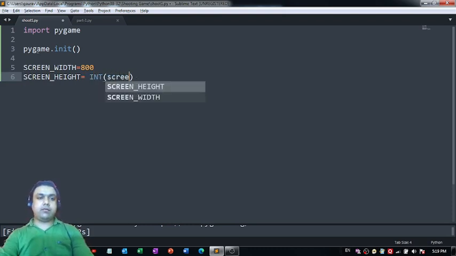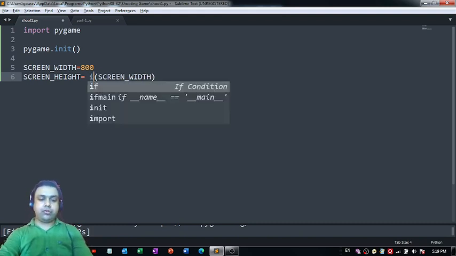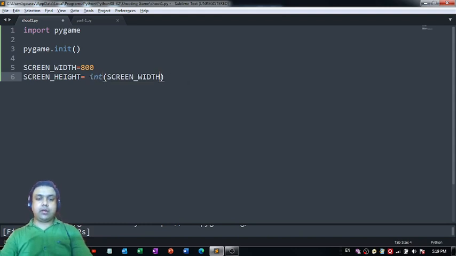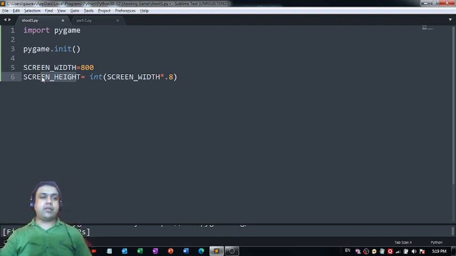So we can do it like this also. I would like its value to be dependent on the screen width. I've used this type conversion method here. Why am I doing it? Because if I multiply this screen width with 0.8, what will happen? The answer may come in a decimal. This may give us a decimal value as well. I don't want a decimal value to get saved in this variable. I want only the integer part of that value to get saved. That is the reason I've used the type conversion method here.